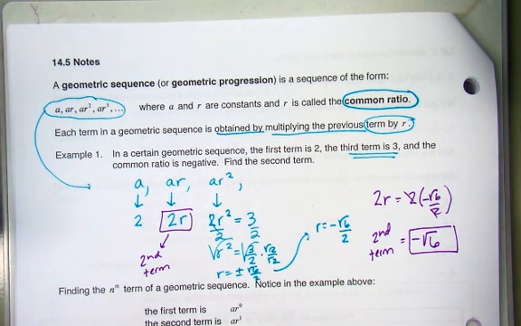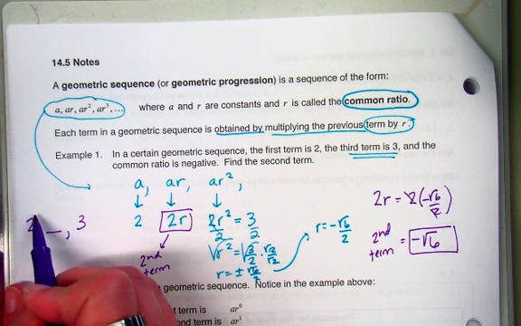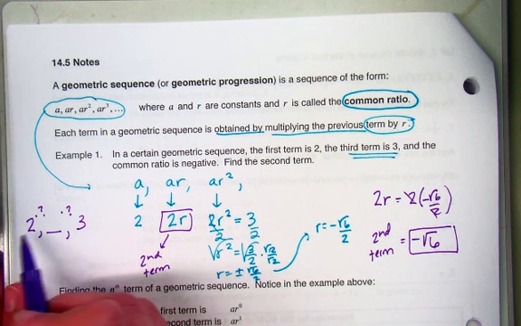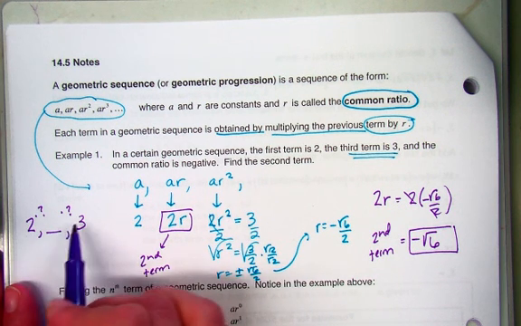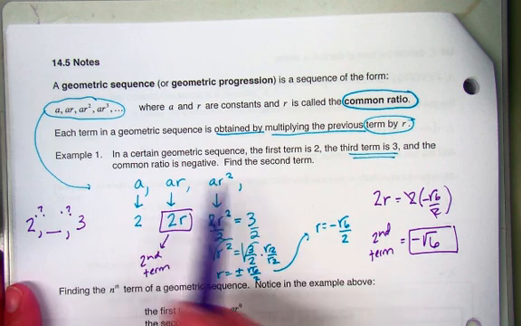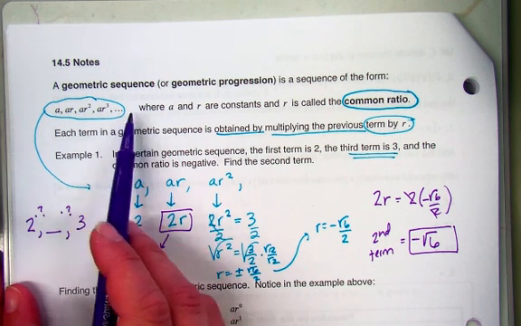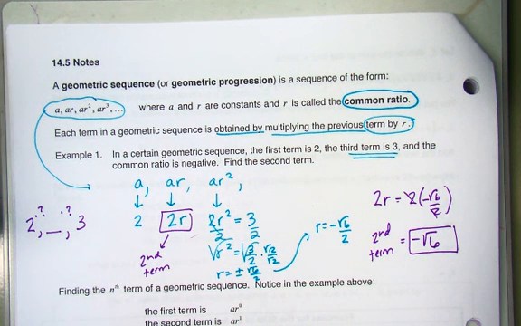This is one that's going to be really tricky to figure out without the formulas. You're like, okay, I've got this something, it's 2, and then blank, and then 3, and I've got to figure out what am I multiplying by each time, and it's a negative number in order to then get here. So it would take a lot of extra difficult work to figure that out, but by setting it up using this formula, so memorize this, a, ar, ar squared, ar cubed, etc. When you have something with just the first few terms, it's pretty easy to figure it out that way.